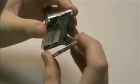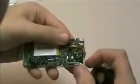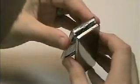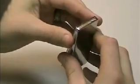At this point everything's back in place. We've already got those clips bent down, so we should be able to just pop this on. Align your hold switch with the position that it is on the board. It's in the hold position, so we'll slide it over to hold. Seat it from the top onto that switch, and then just press down on the sides. And the iVue is installed.